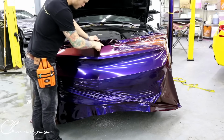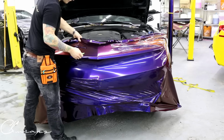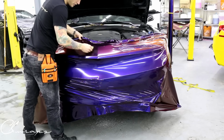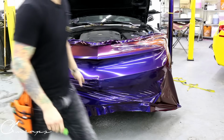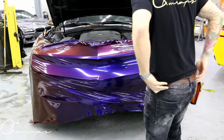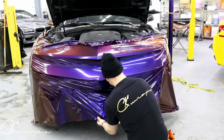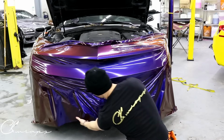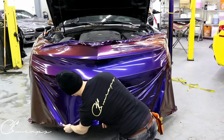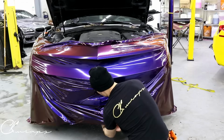Now, for those of you who said that you're supposed to just glass out a bumper and squeegee it all without repositioning it, and that's how 3M has to be used, you can see that that's not possible. So we need to fix this up. A disaster. What I need it to do is come down. We need to fix this up right here.